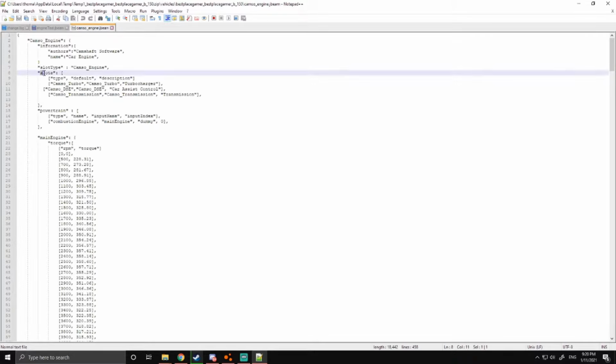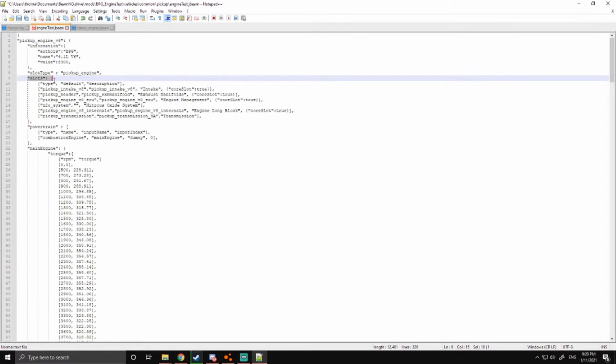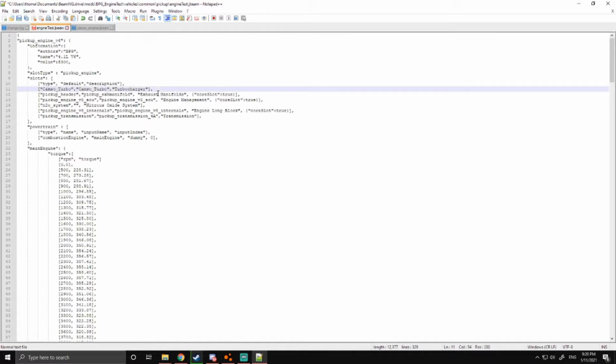So first, you're going to want to go up here to slots and make sure to grab this Camso Turbo turbocharger. This little line here. Go to the slots of your engine mod and replace the pickup intake V8 intake. I don't think you necessarily have to replace it, but then we won't have overlapping things such as a supercharger and a turbocharger. So replace that.